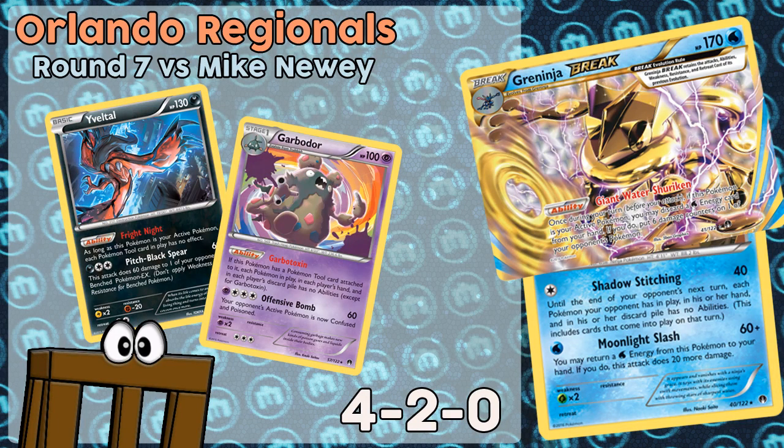In round 7, I was up against Mike Newey with a Yveltal Garbodor deck. Now, I cannot express how incredible this guy is. He showed so much sportsmanship in our match that it's something I will never forget. It's like when someone does something nice for you and they don't expect anything back and they just tell you to pass it forward. I promise him, and I promise you guys on the channel, that I will not forget what he did. I will not comment on what he did because that's not important. All you need to know is that he's an incredible sport. If you run into him at a tournament, definitely tell him that I admire him, because he's great.